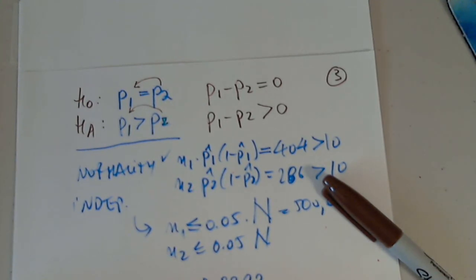Okay, so P1 minus P2 is 0. Now we want P1 greater than P2, which means P1 minus P2 is greater than 0. And I want to store the data. I want the p-value plot. I don't know what it's going to do. And I want to compute. And does it show? Yes, it does.